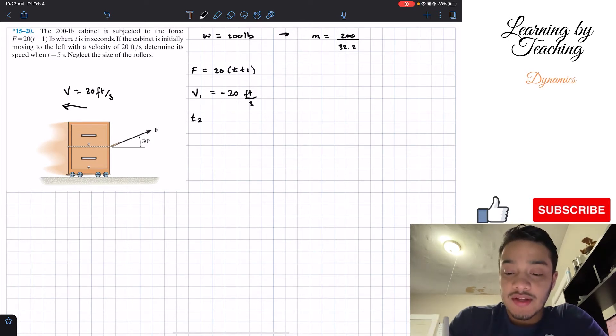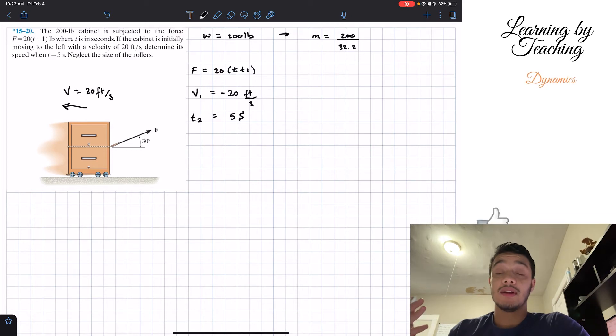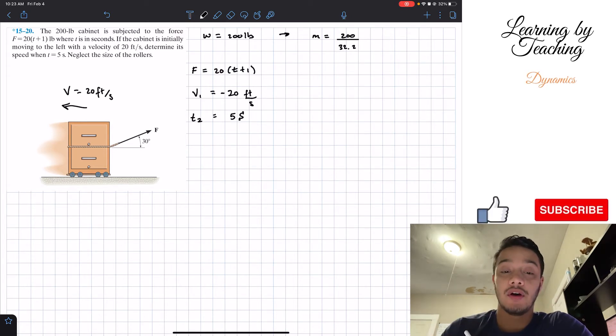They're giving that the second time, the second T is equal to five seconds and I'm saying the second because this is the second T because this is the time on which we want to find the velocity.